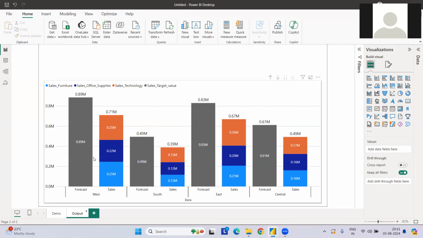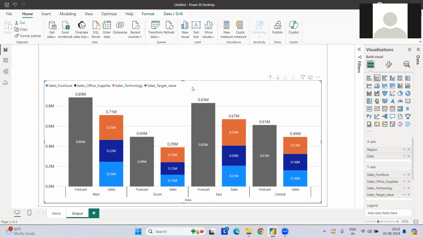If these two KPIs cannot be compared, then it doesn't make sense to have them on one chart, to be honest. It should make sense and be comparable at the same time; only then should you go for this kind of chart. It helps a lot to clean up the space and looks easy. For example, if I have a forecast value of 0.89 but my actual sales are 0.71, how does it break down?